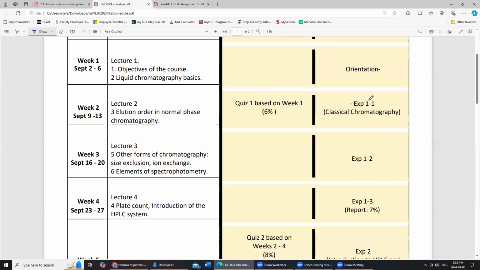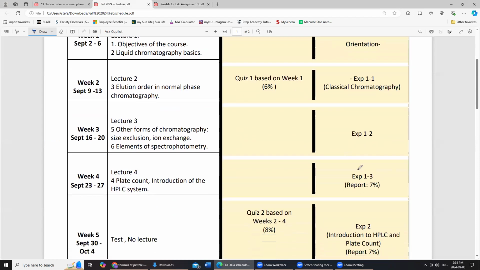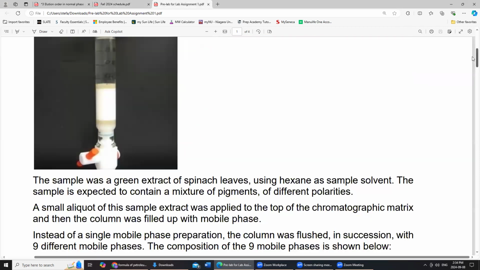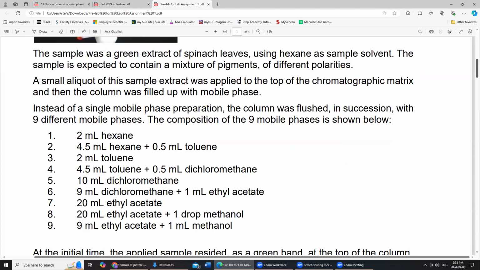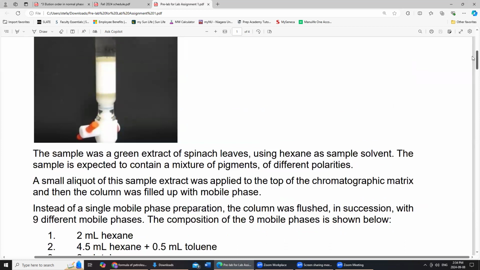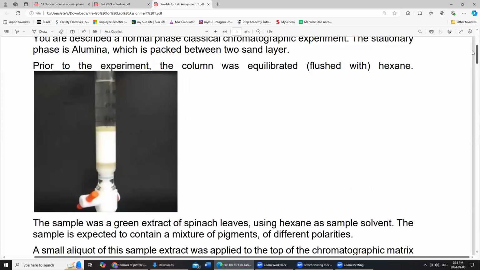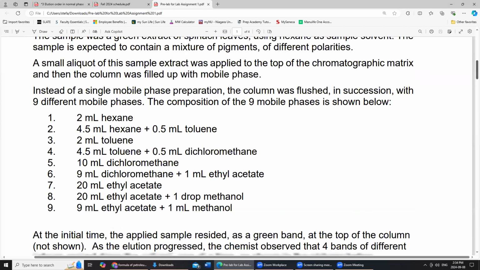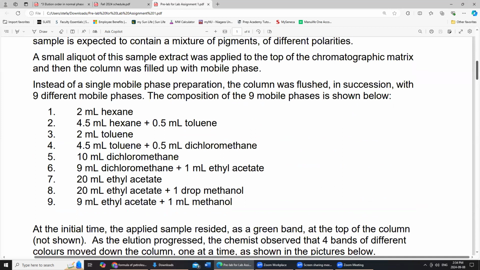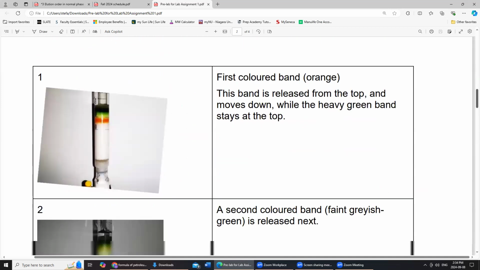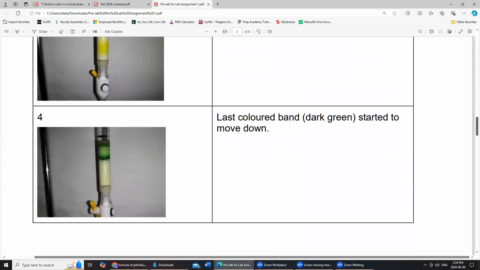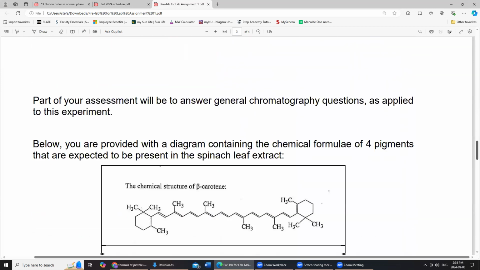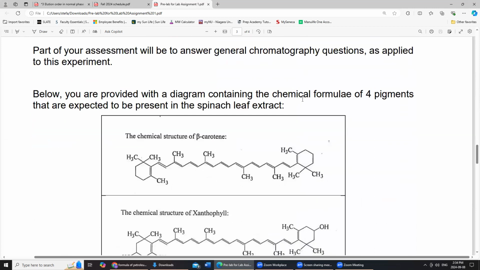Now I'm not sure what experiment 1, 1, 2, and 1, 3. I'm not sure if it's all going to be happening at once, but I think this is what you guys should expect in the lab on whenever your lab is Wednesday. So you should expect to see this setup in a burette. Then you're going to have your different gradients of mobile phases going on. Then you're going to have your different bands, 1, 2, 3, and 4 coming off the column. And you guys will be asked, right, to figure out who's coming off first.